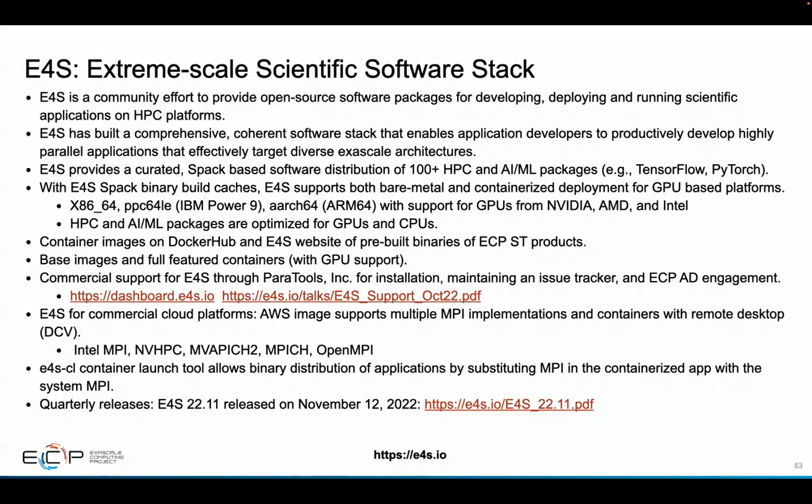E4S includes not just Intel MPI, but also MVAPICH2 and NVHPC and MPICH and OpenMPI on the cloud platform, so that you can replace one distribution with another using a tool called E4S Container Launcher, or E4S-CL, where a containerized application can have its internal MPI substituted with the system MPI. And you can find out more information about E4S at the web page.